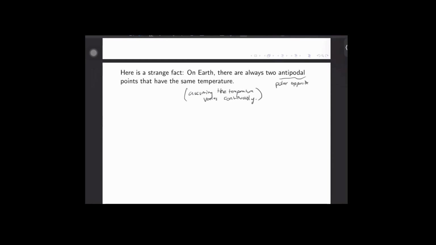But how can we leverage the intermediate value theorem here to help with this? Well, we're going to start by modeling the problem. So step one, I'm going to take any great circle. I'm going to simplify it so we have a whole sphere or geoid to work with, but I'm going to just take a great circle. And it could be any great circle. It could be, for example, the equator or a line of longitude or something like that.